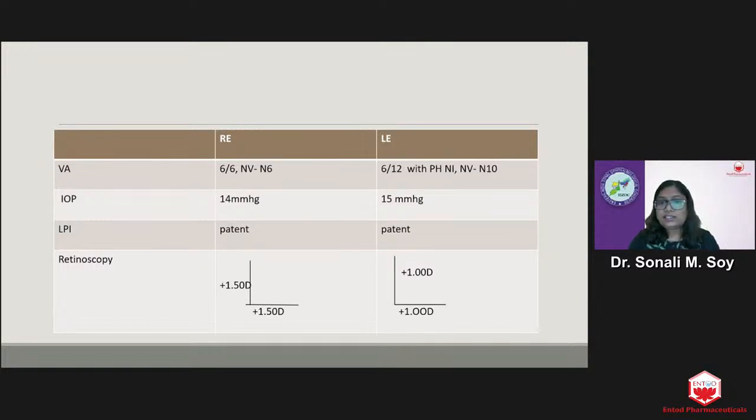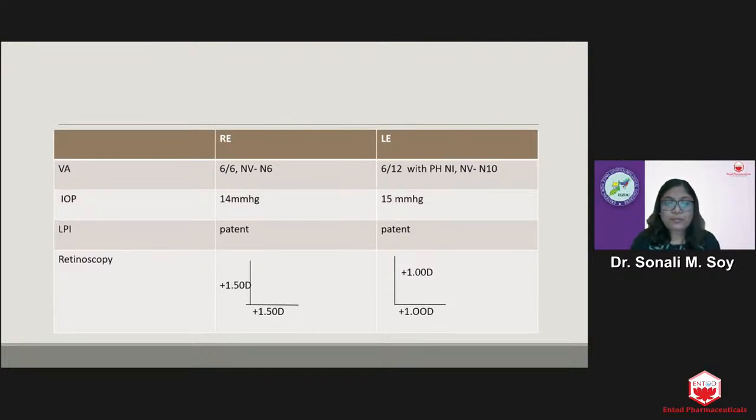Can I interrupt? There is a history of back pain, right? Yes, sir. And in systemic examination, you are saying that it is not within normal limits. Did you check for any joints? Because while presenting such a case, you should mention positively any negative finding also on systemic examination. Yes, sir. You can proceed, no problem.